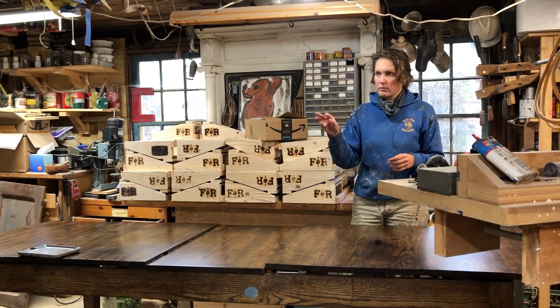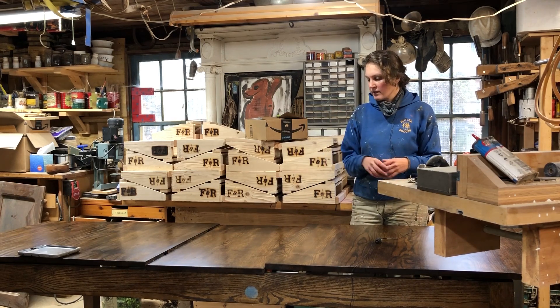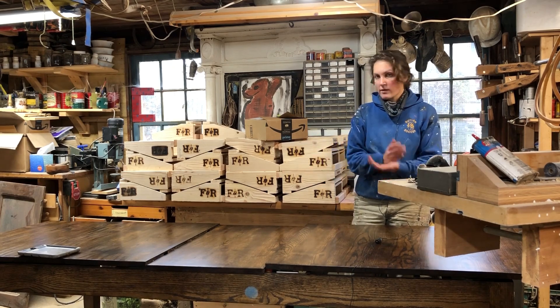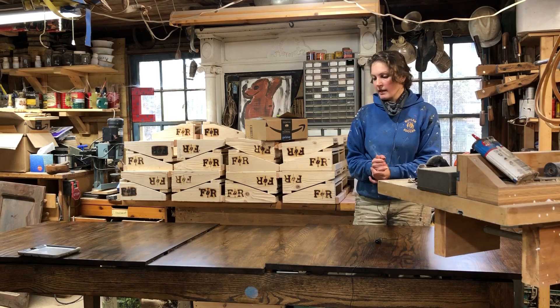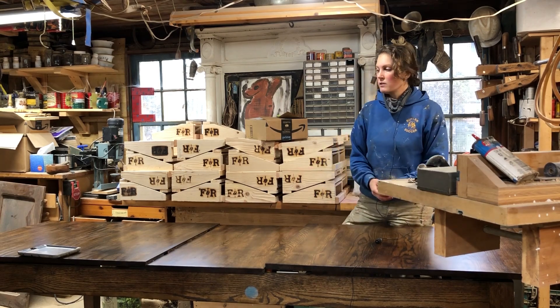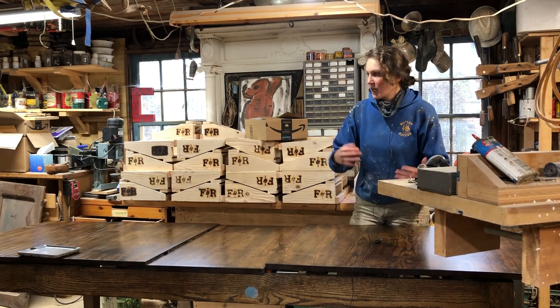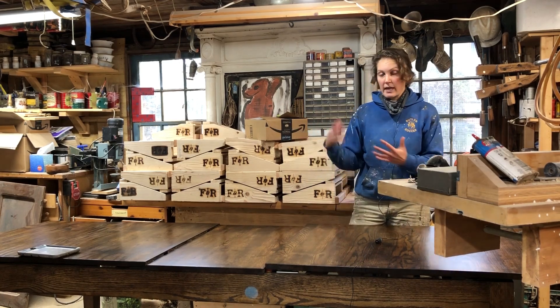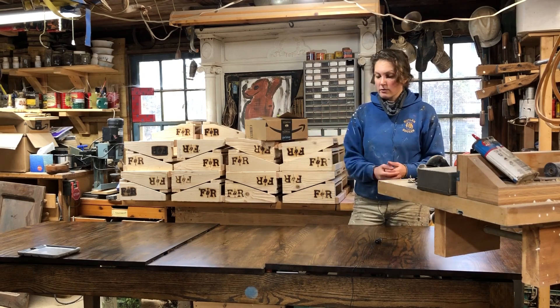I did get a couple of quick shots of it, but no solid footage. You will see how I hung it and what it looks like in the end, but as far as a step-by-step guide on how to do it, it won't be in this series. I will show you how I built the door — I built it from scratch in a very traditional style method, how you would build any interior or exterior door with a frame and panel design.